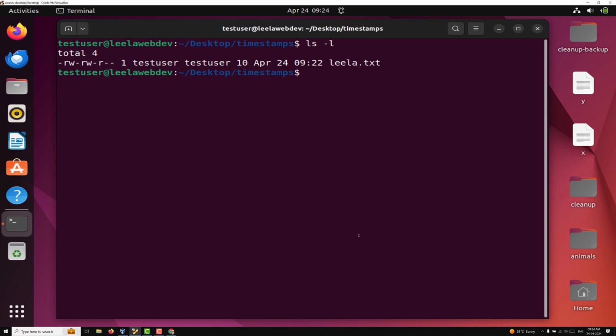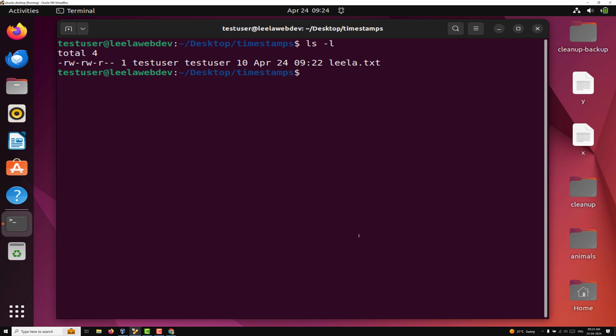When the modification time is changed, automatically the access time and change time everything will be changed. Why? Because while you are modifying, you are accessing the file, so the content will be displayed and you are changing the file. Automatically when you are changing the file, the change time is also affected. But when you are changing only the metadata of the file, the modification time will not be affected. This is the concept you need to understand.